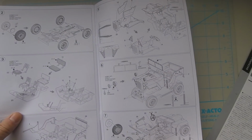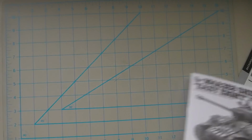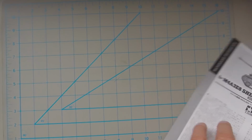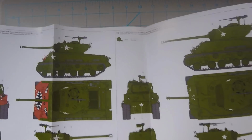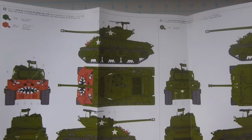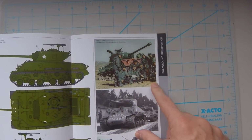I'm not sure. It usually lists any kind of cooperation with other manufacturers. So let's take a look at the plastic though, and we will see. Also included, this of course, is the background information piece, which does include a nice color guide here with markings and so forth. Does have that picture in there, a nice big version of the picture.